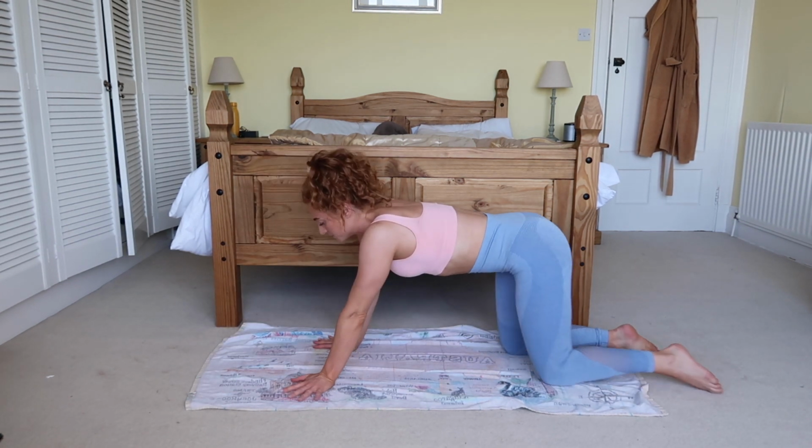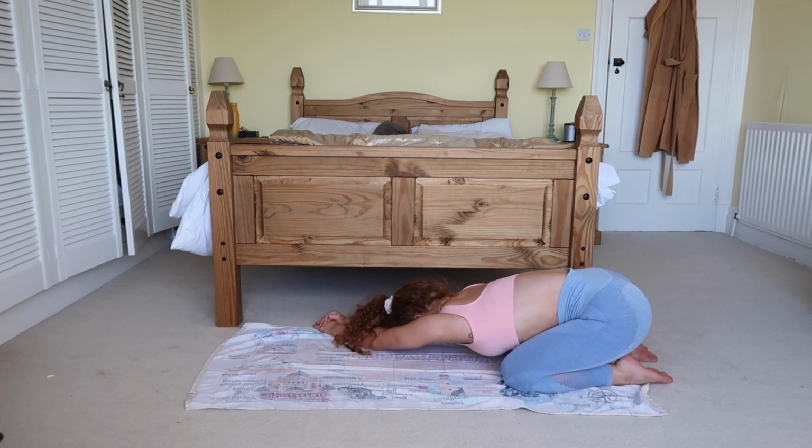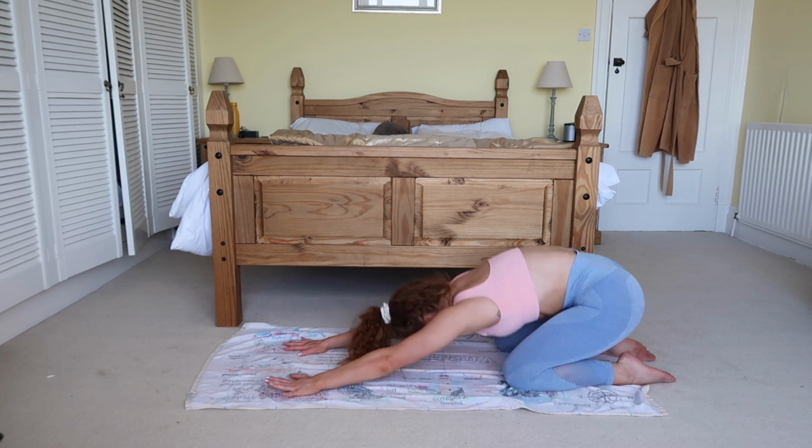Push the bum back, and we're just going to relax in child's pose to take a moment and just really relax the body after that deep stretch. From here you can just walk the hands over to one side, feel the stretch down the other side of the back. And the other side. And just slowly back to the middle and come up, and you are done.